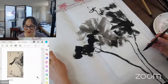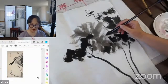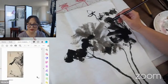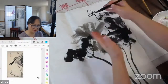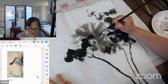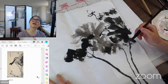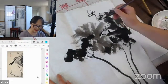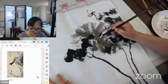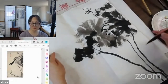And also you see the flower. Could be before. I think do this first. Here some petals, right? Just do it that way, right? The center we cannot really see. Bada Shanren does a lot like the view from above of the lotus with a long stem, looking up and seeing the bottom or the back of the flower petal. No, not the center. So just do some petals there, short strokes. That's it.